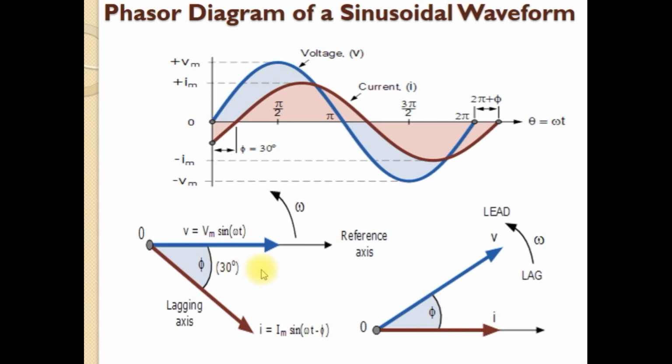So both convey the same information, and both represent the sinusoidal waveforms in vector form. In this representation, we have taken the voltage waveform as reference, so it is drawn along the positive direction of the x-axis. And in this vector diagram, we have taken the current or the second waveform as reference, and the first one is leading with respect to the reference by an angle of 5 degrees. Now let us see the simulation showing these two waveforms.